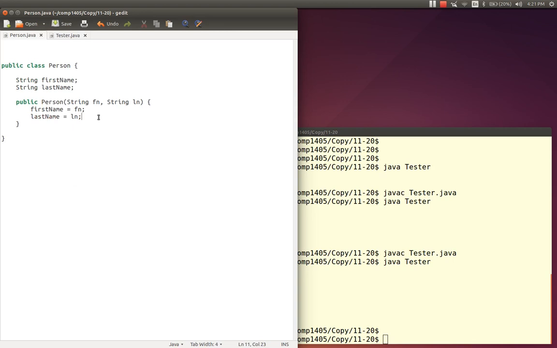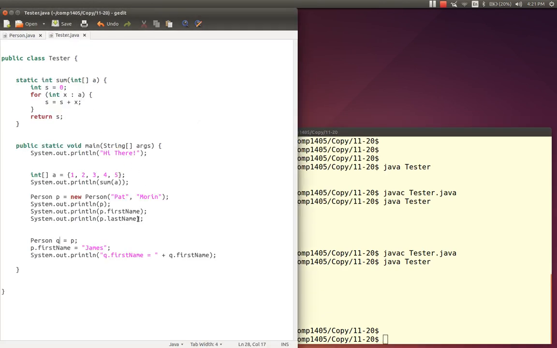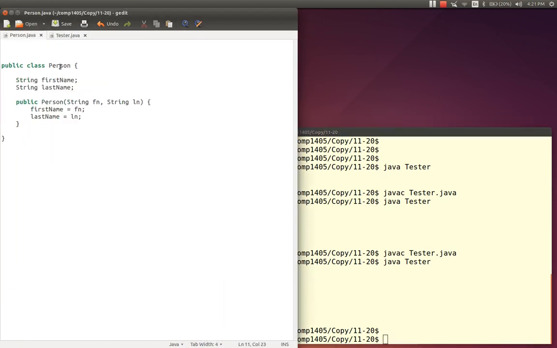So one thing that is really frowned upon in Java is doing what I just did, which is accessing data inside of classes. So this is generally a no-no when I do something like, say, p.firstname, actually getting the person's first name. Usually you want to do that in some more controlled way. Same thing here when I got the first name and the last name. You usually would like to do that in a more controlled way. And so the typical pattern is you write so-called getters and setters. So a usual Java class, even for something as simple as this, will have some function called get first name, which will do nothing other than return the first name.